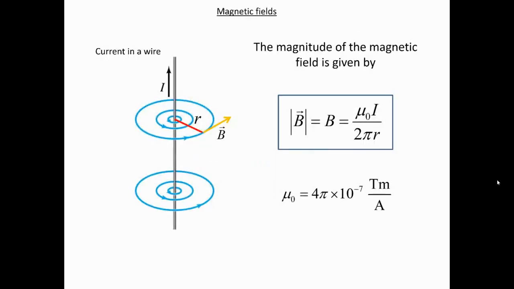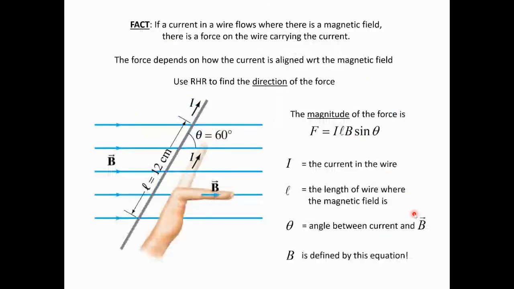So brief recap. I like to give formulas with pictures so that you always associate the two. So you should have this in mind. Magnetic field given by current carrying wire is this picture and this formula. So right-hand rule number 1 gives you the direction of the magnetic field. There's the magnitude. This fact, a current carrying wire in the presence of magnetic field experiences a force. Use right-hand rule number 2 to find the direction of the force. And here's the magnitude of the force. Here's the meaning of the symbols. We went over all this.